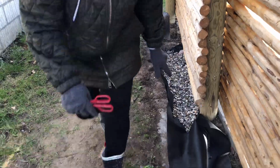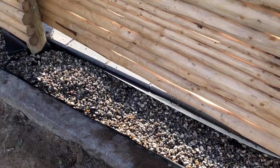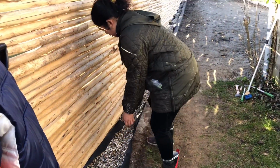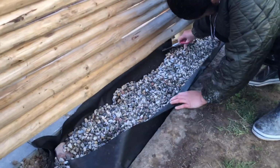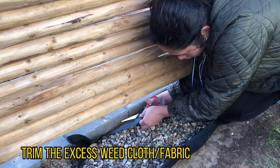Okay. Here it is. I'm a bit tired now, but I still need to do this here. Right here, like that. So nearly, but we just started because it's so windy. This black is for the weed, so that no grass comes up. You just pour it temporarily. So I need to clip the excess, the black excess. I need to clip all of it so that after, we can do the grass very well.